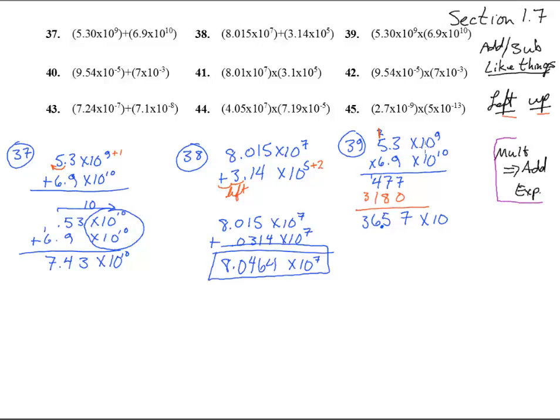When we multiply, we add the exponents. So this becomes 19. 36.57 times 10 to the 19th. We are almost done with the problem. This is not correct scientific notation. Remember, scientific notation needs the decimal to be right there, which means we're going to move it left. And look at that, we use that again. Left means this has to go up. So the answer is going to be 3.657 times 10 to the 20th power.